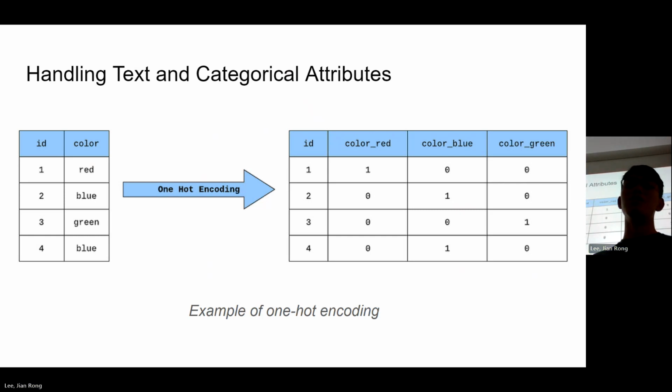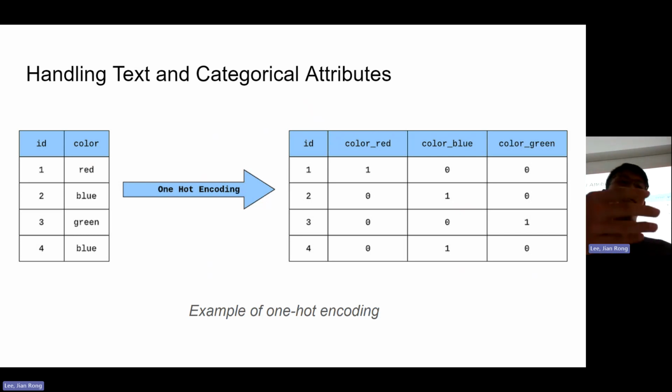The reason why we need to transform this column is because our machine learning models can only take in numbers. You can't give a linear regressor a word and tell it, okay, now plot the line of best fit, because it can only deal with numbers, right? So our problem here is we basically want to convert text into numbers. Okay.